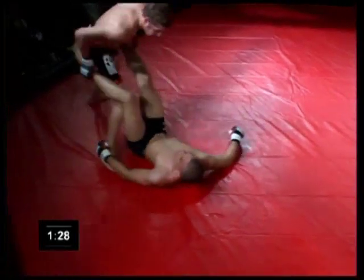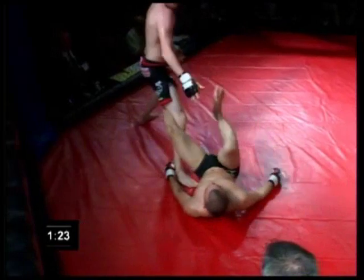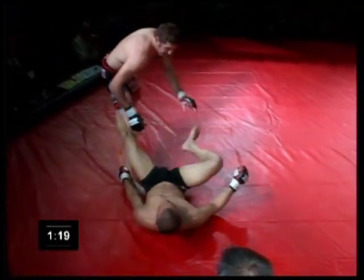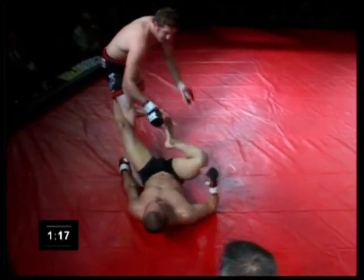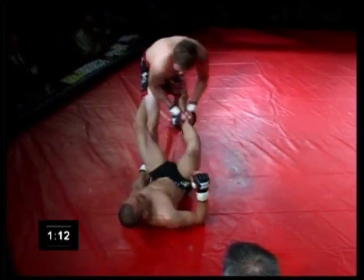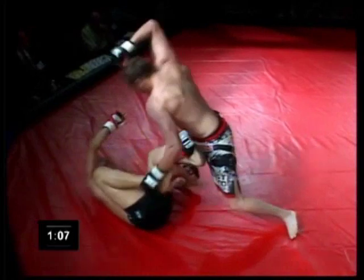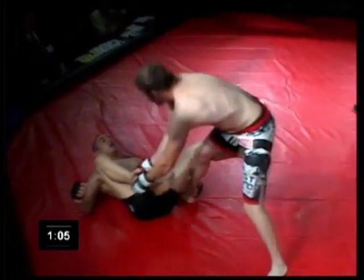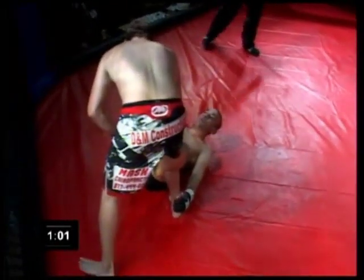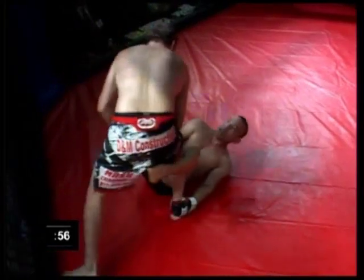Working his striking. He's going to try to come through with a big strike here. Goes to the body, nicely done. Vega shows, hey, you come forward, I'm going to pop you in the face with my heel. A couple of 145-pound fighters here, so you know that they're well-conditioned. Three 5-minute rounds. 15 minutes is a long time, but in this weight class, these guys are going to be able to keep up a good pace the entirety of the time. Nice job of intertwining the leg off of his back by Vega.